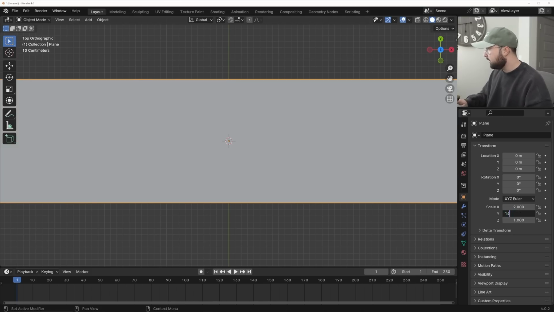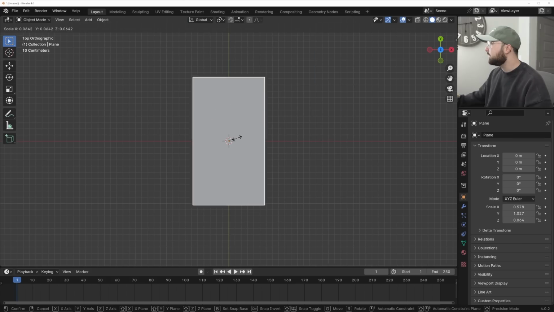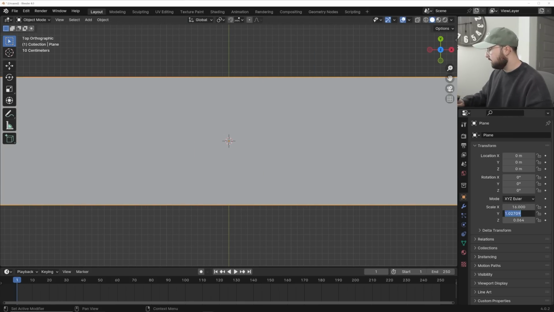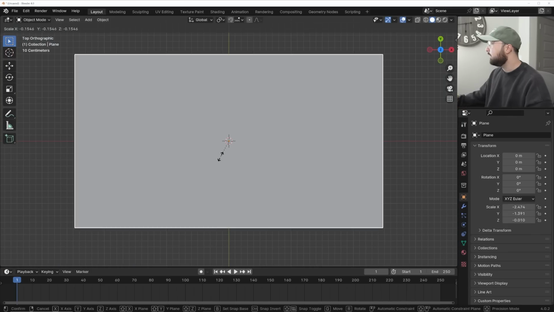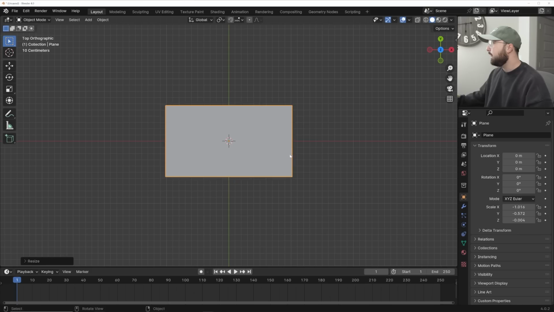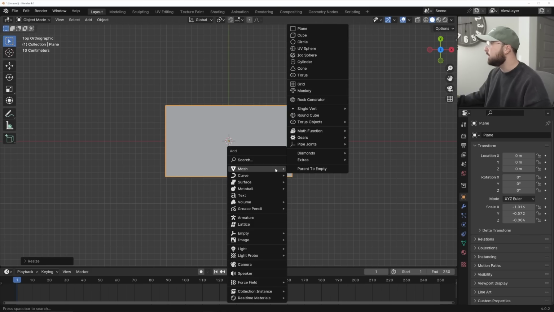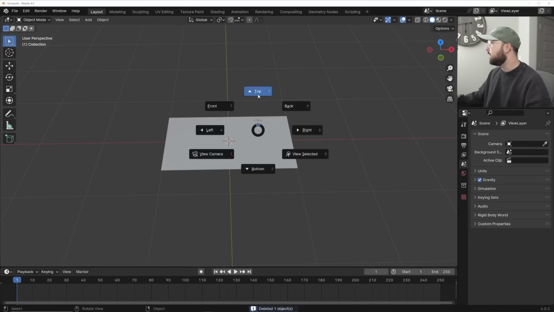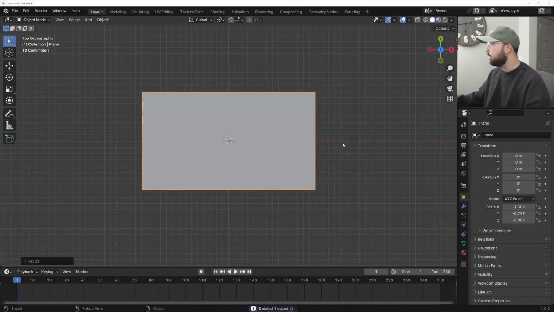we're going to do 16, and I'm going to hit S, and I'm going to scale it down. And I really don't like it that way, so we're going to do the opposite of 16 here, 9 here, and then scale it down. Here we go. So keeping it at a reasonable size, and sometimes to check to see if the size is reasonable, I'll just throw a primitive in there and go, okay, cool. So that's the general size it is, and we can make it maybe a little bit bigger. And then we'll hit Control A, and apply that scale.